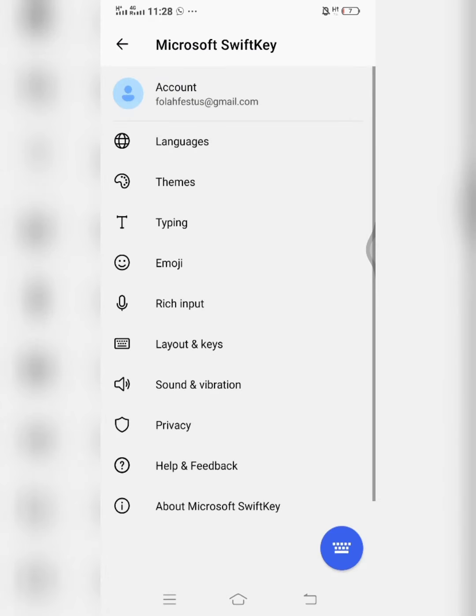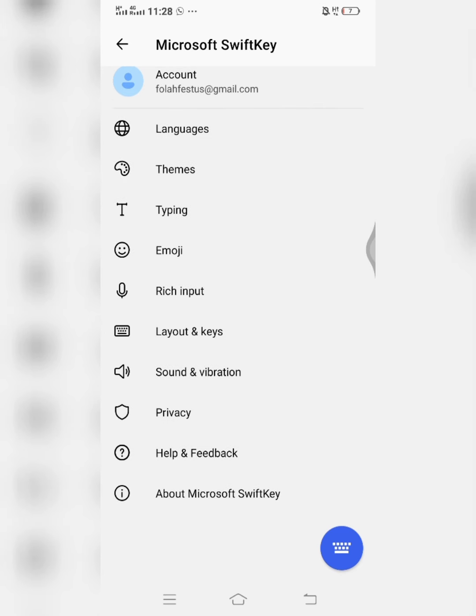So when you open it, you might not have this page when you are opening it for the very first time. The page that you will have is a registration page whereby you have to register with your Gmail account, you understand, and you have to set the app, that is the Swiftkey keyboard, as a default keyboard, you understand. Just try and follow the steps promptly. It's very easy and straightforward.